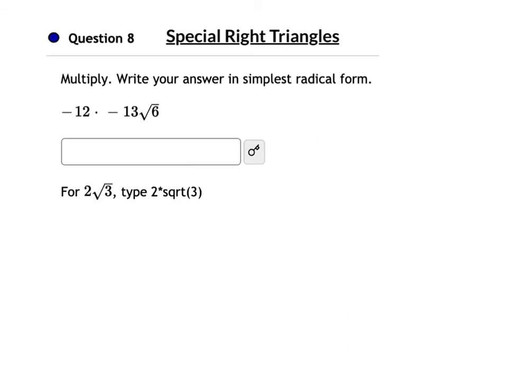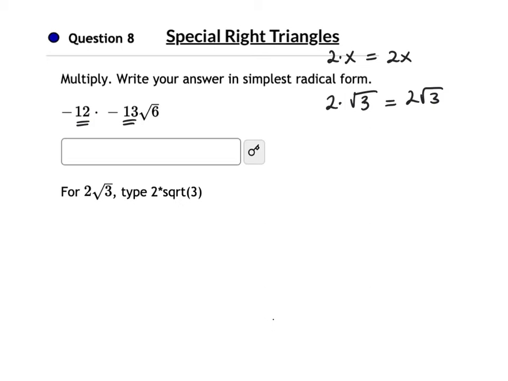Question 8 ends up being an easy one. Just remember that you can multiply an integer times an integer. They're integers because they're negative, or whole number times a whole number, and a root times a root. If I ask you to take 2 times root 3, it's the same as asking you to multiply 2 times x. You really can't do it. 2 times x is 2x. It's still 2 times x. 2 times root 3 is 2 root 3. You can't multiply them. It's still 2 times root 3. You drop the dot.